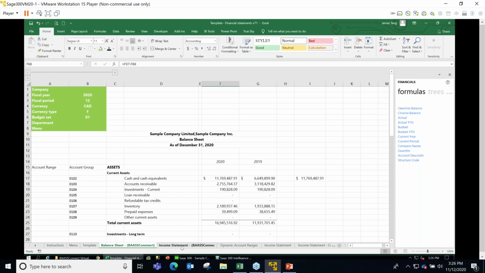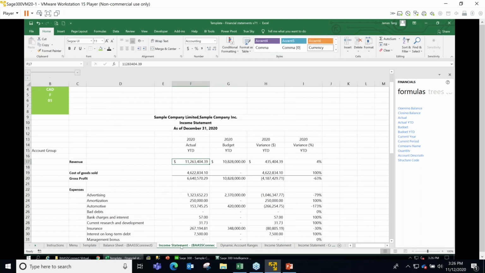So let's quickly go through the income statement. This is a very typical income statement. I expanded it a little bit, because before it would just be year to date, current year versus prior year, but to be able to share with you the capabilities, I've done actual, budget, variance. Multi-column.